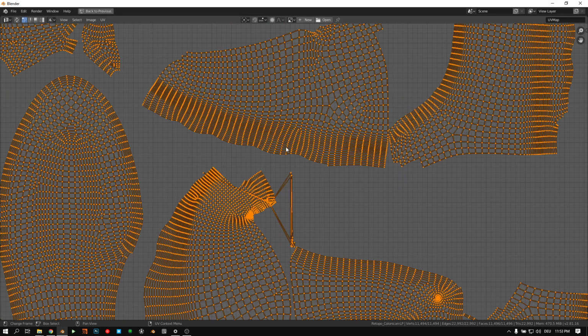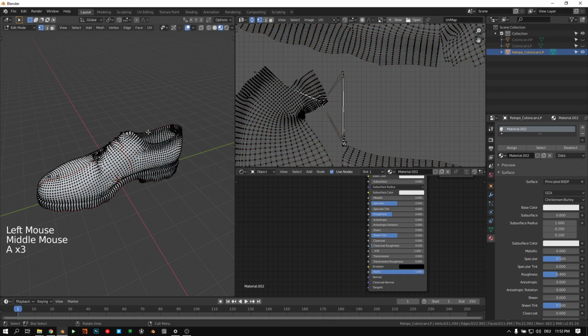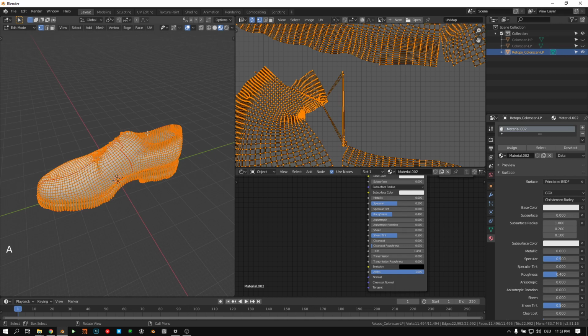A way to check vertices like this, or overlapping vertices, is by using the UV sync selection, by clicking this, deselecting everything. I have it set so I deselect by double tapping A; by default it's usually Alt A.